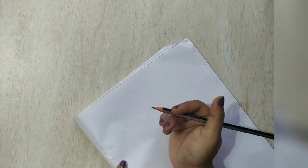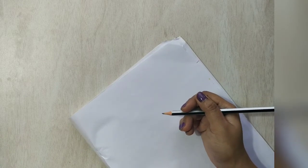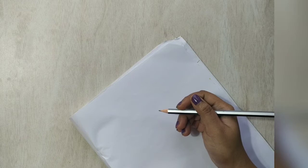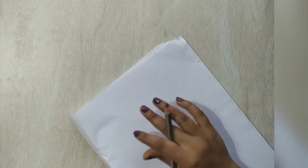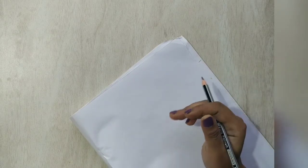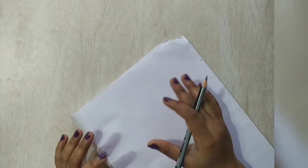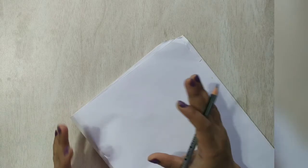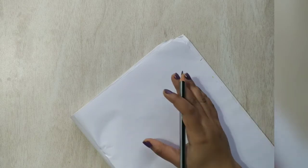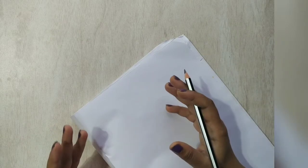Hey kids, so let's begin today's class. Today we will be doing a very pretty fall painting. So you know that autumn is here, fall is here, so all the leaves from all the trees will start to fall, right? And you can see a very nice color foliage of reds and orange and browns, and soon it's going to be very cold and all the trees will be barren, right? So today I am going to show you how to make a leaf of the plants or the trees. Along with that, I will teach you how to make a very common animal that we see during this time, and that is a squirrel.